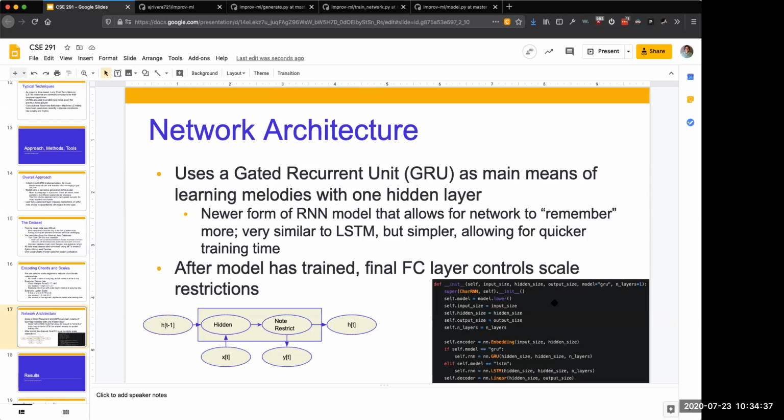And here was the initialization code that we had for this as well. And so you can see this was using PyTorch. I'll go a little bit more into the code after going through the slides, but basically we had the input size, the hidden layer size, and the output size. By default, the number of hidden layers was 1, and we didn't change it for the example that we generated.